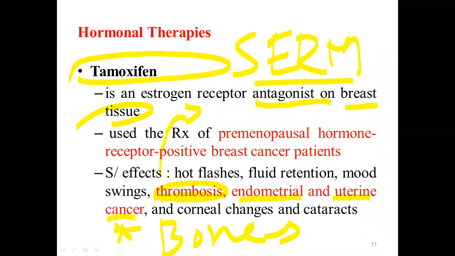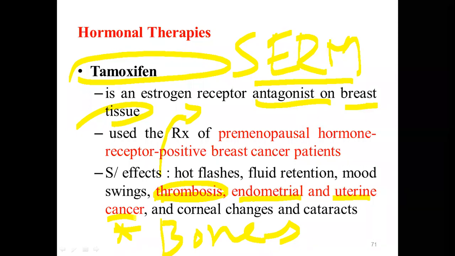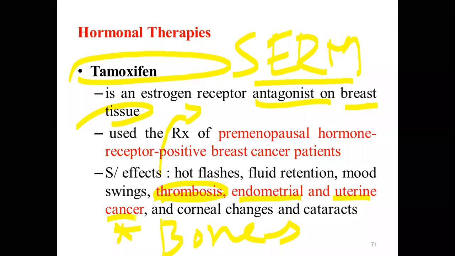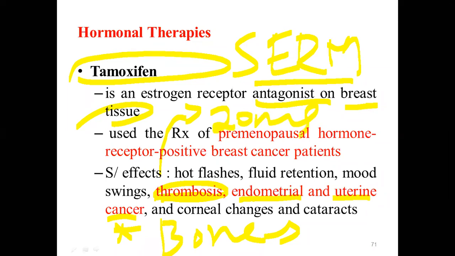So what I have said about the gonadotropin-releasing hormone is that it is the most commonly used drug in managing endometriosis, which is mostly caused by estrogen. Okay, then those are the most common things. Tamoxifen is available orally, and it is usually given 20 milligrams once daily, and the patient is supposed to take it continuously for 10 years.